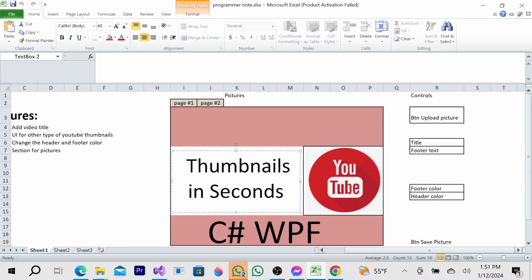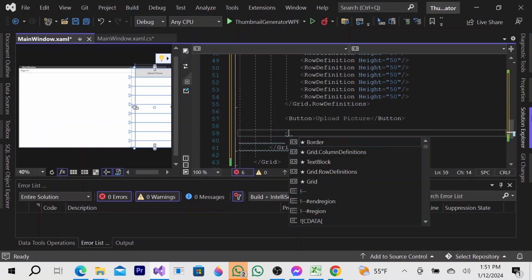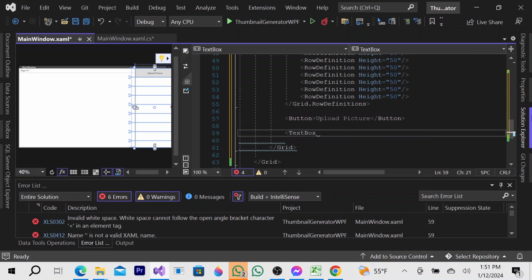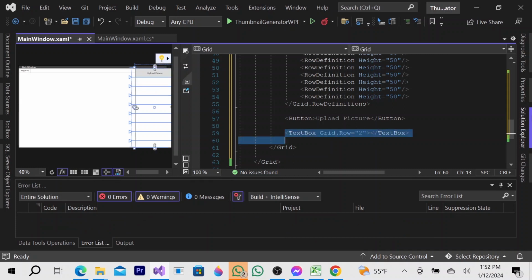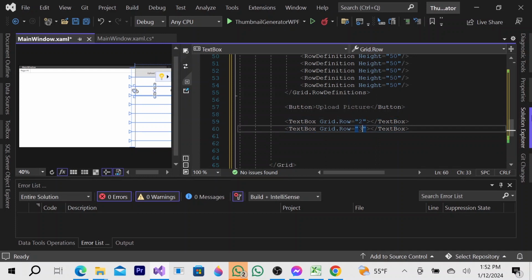Now we need title and footer, and we will use a text box for that. Text box. So grade row. Actually, let me use number 2 and skip 1. I guess technically I don't need to skip 1. I can just put a little bit of padding. Do I want to do that? It's okay, I'll just do it the easy way. So the first is, okay, and this will be 3.